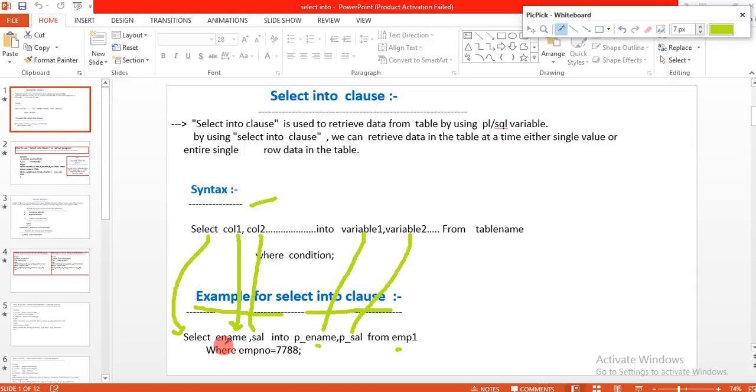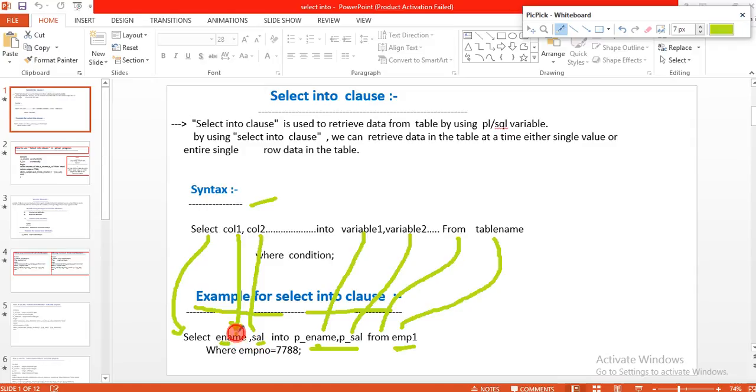Here, however many columns you mention, that many variables you should write, or else Oracle will generate errors. From which table you are retrieving the data, that table name you mention here. From the EMP table we have these columns, ename and salary.